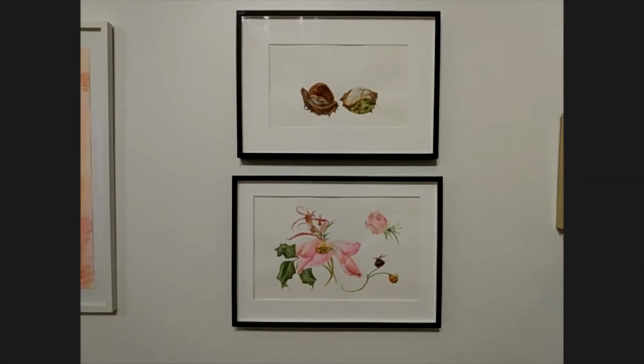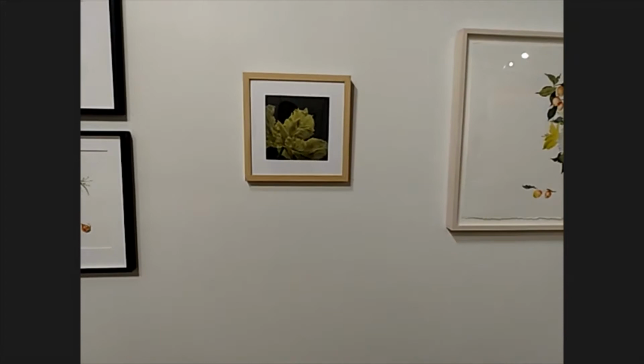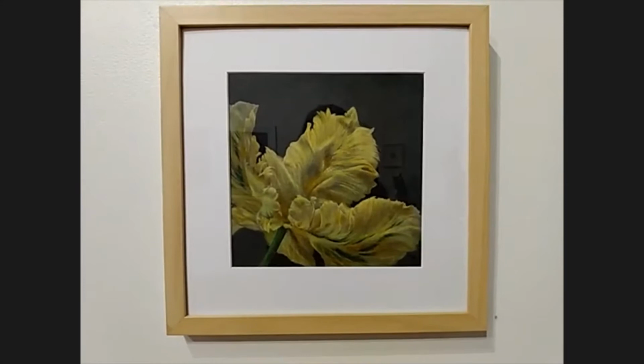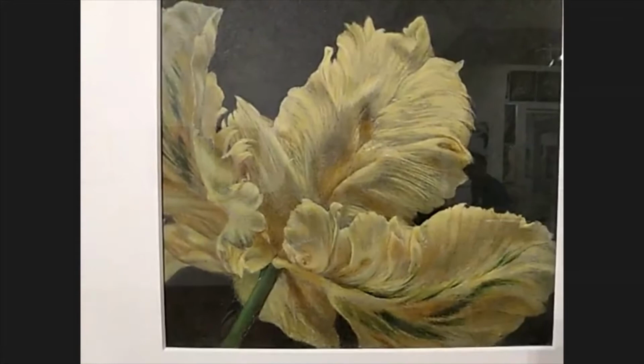So Linda, this is another of yours. This one is an egg tempera, did you say? Exactly. Yeah, this is an egg tempera. And I do go back and forth. I'm restless. I don't enjoy every media, but I enjoy oils and watercolor and colored pencil with watercolor. But this one is done in egg tempera with tempera paints and with watercolors with egg. So it's kind of a hybrid, and it's done on board.